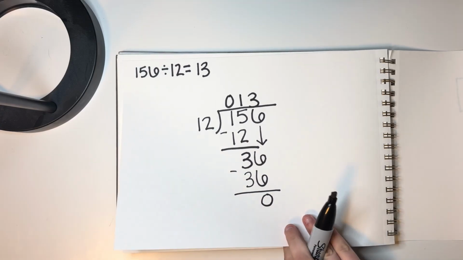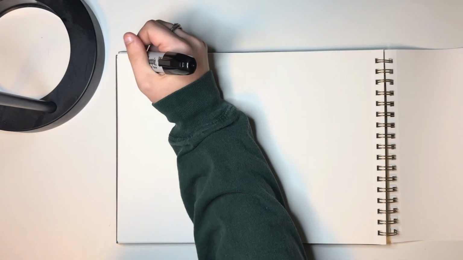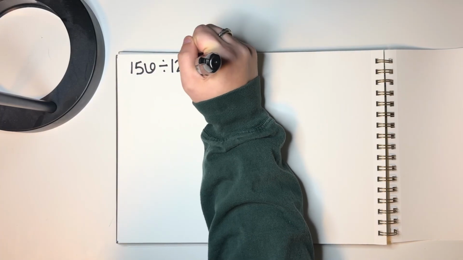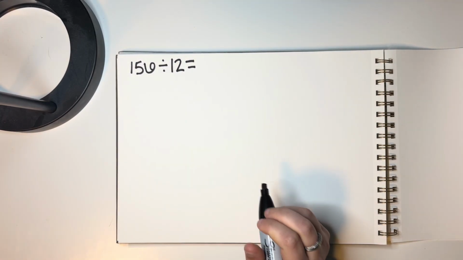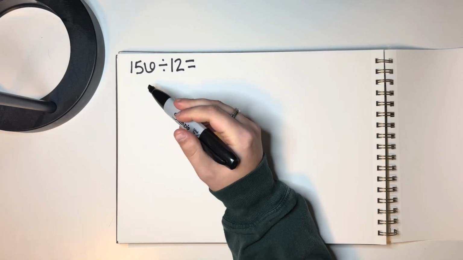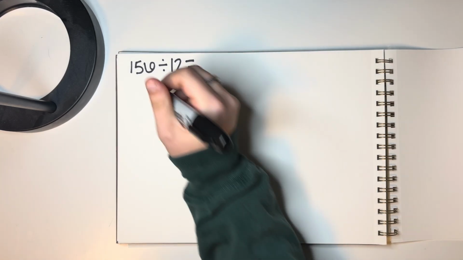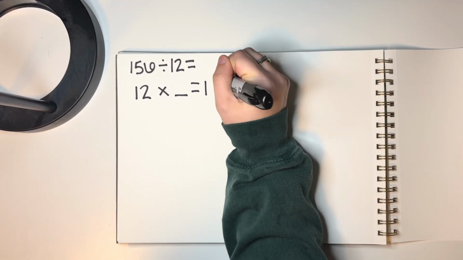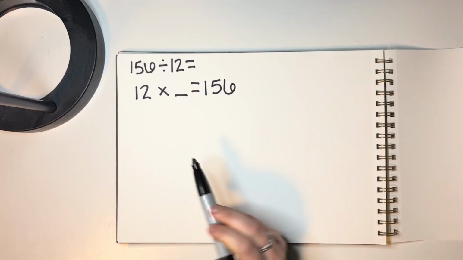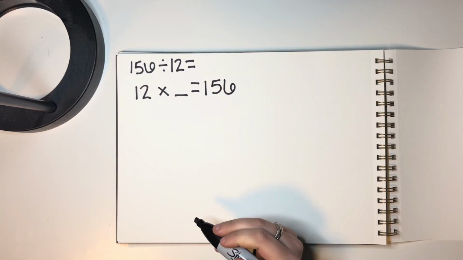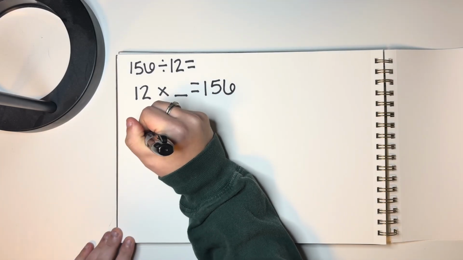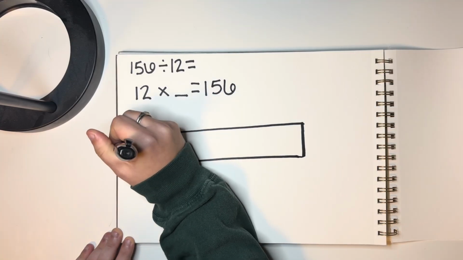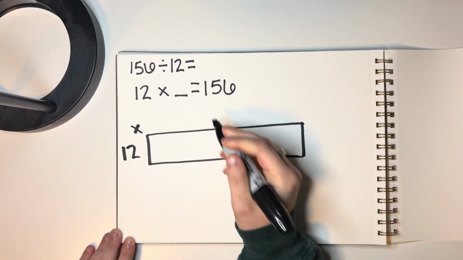Now, I'm going to show you the second way that your students can do 156 divided by 12, if that is a little bit too much or a little bit too challenging. So we call this the area model for division. And what I'm doing, instead of phrasing the question 156 divided by 12, is asking myself what number times 12 gives me 156. And I'm going to do that by breaking this problem up into partial products. So I'm going to set up this rectangle right here.